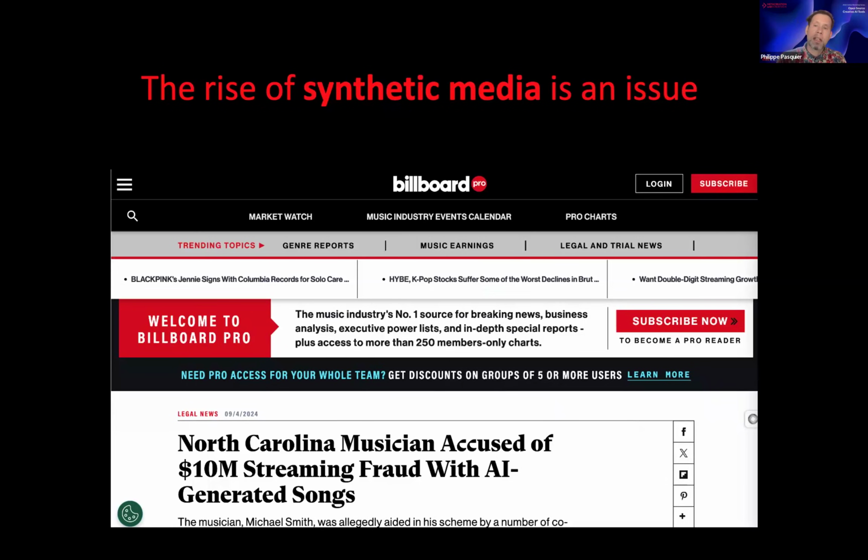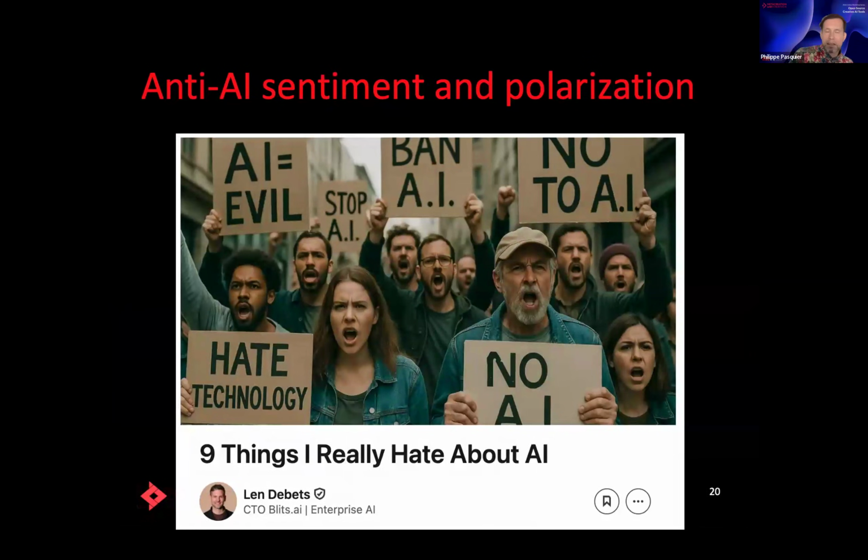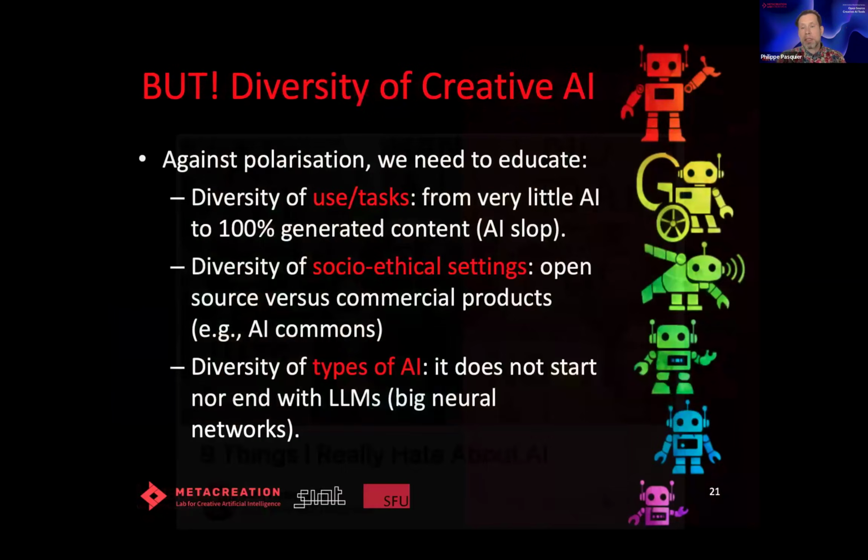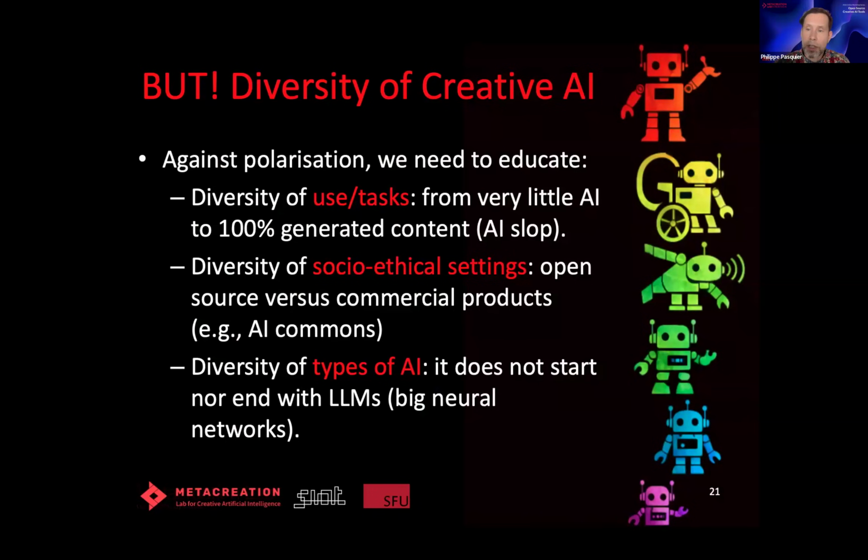So in consequence of this general set of issues that comes with the dominant type of systems that are out there and that people are really familiar with, we have those big corporations that are stealing data without consent, pushing systems that are sold as being omnipotent and potentially replacing most of us by taking our work. And so, of course, people aren't happy. And there's a real polarization within the creative industries, but really within most industries at the moment around AI, and a lot of pushback. And so that's very understandable. And I usually empathize with most of the reasons why people are pushing back, of course.